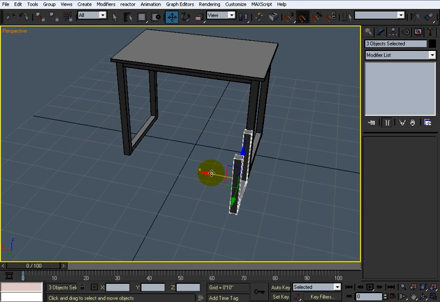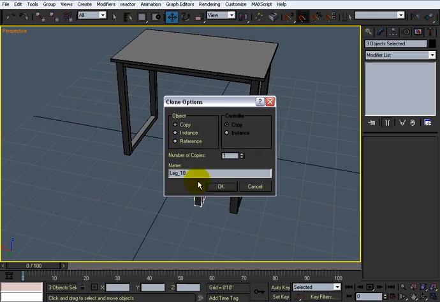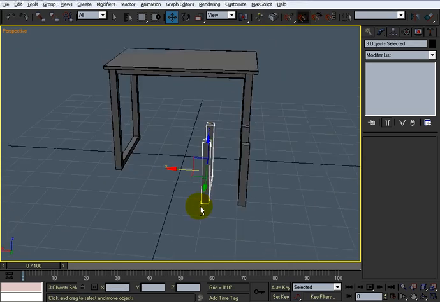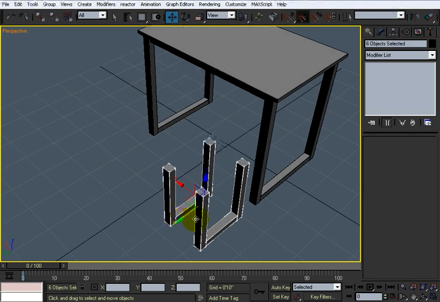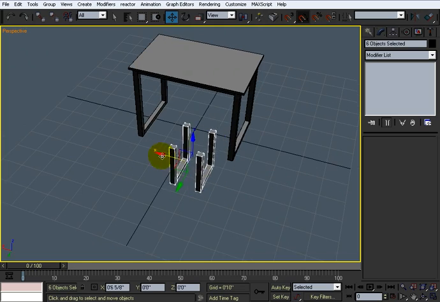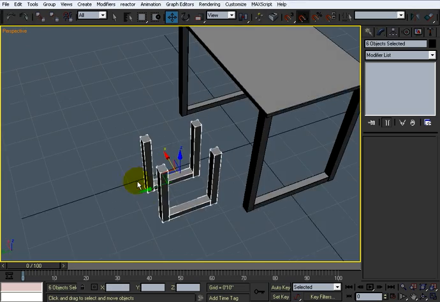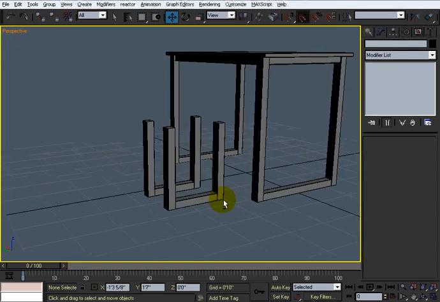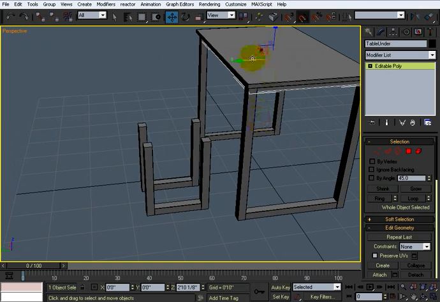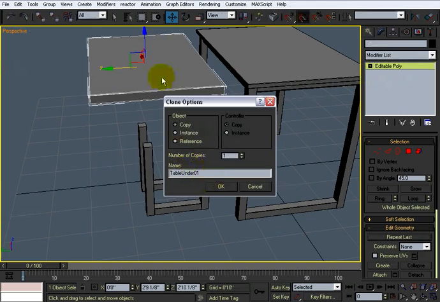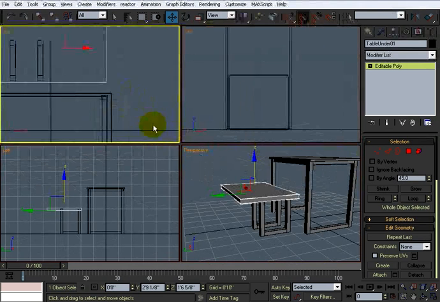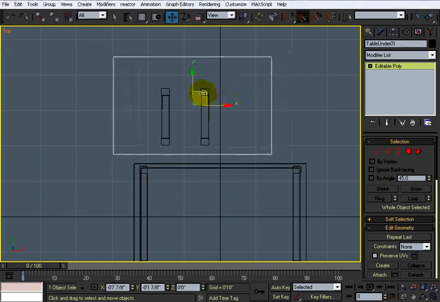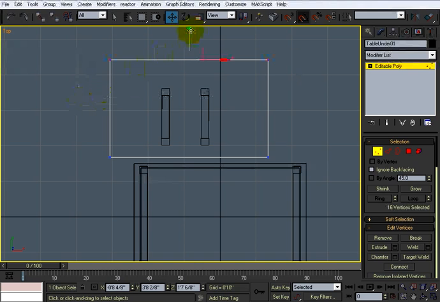Now these things aren't so wide. We have to make it to where at least two chairs can fit under here. So I'm thinking that's good enough right there. Kind of bring it into here, and yeah, two chairs will fit perfectly under that. Okay, good. I'm going to take this and shift drag out that copy. I'll rename it all later. And then from the top view, what I'm going to do is just tweak it all into place.